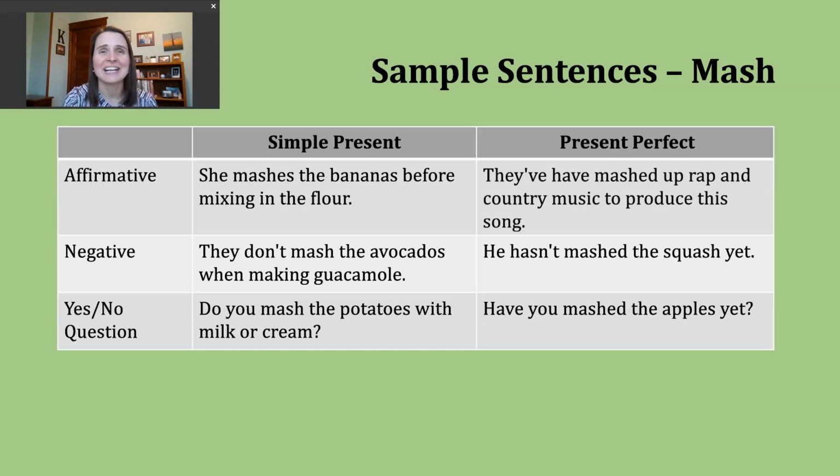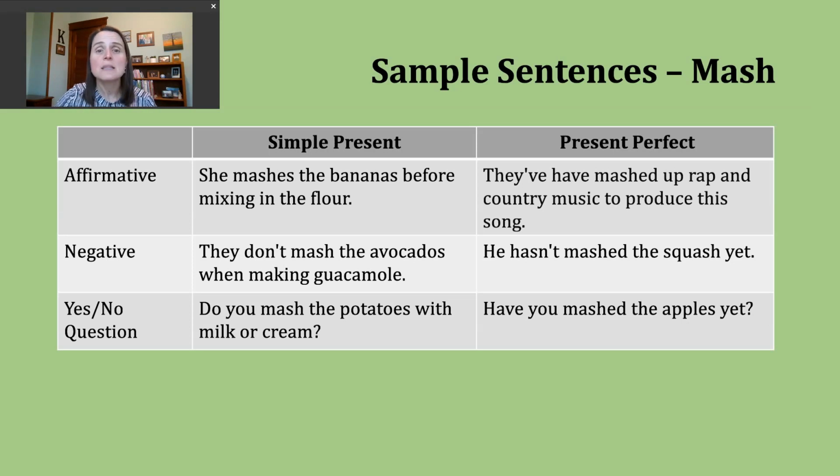The trickiest thing about remembering how to make simple present tense sentences is that we have to pay attention to our subject. So when we go to make an affirmative sentence, if our subject is I, you, we, or they, we just use the base verb. We don't add any suffixes or special endings to the verb. But if our subject is he, she, or it, we are going to add an es to the end of the verb here.